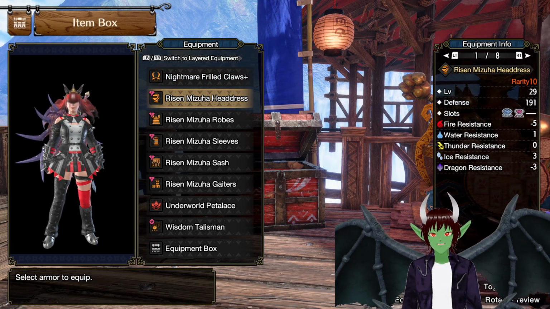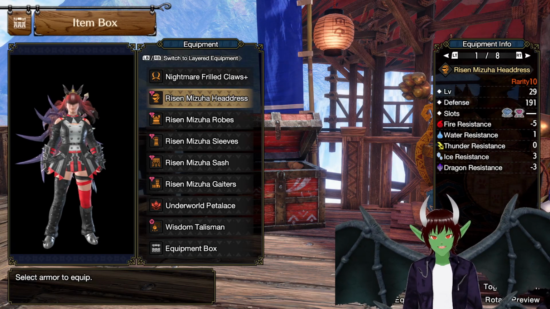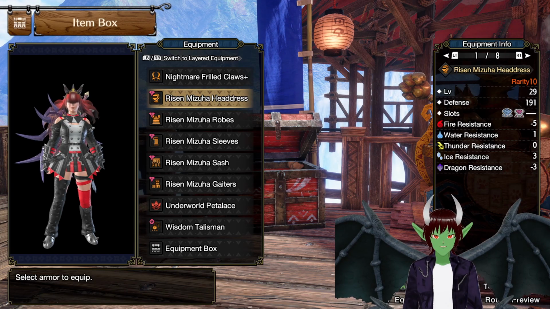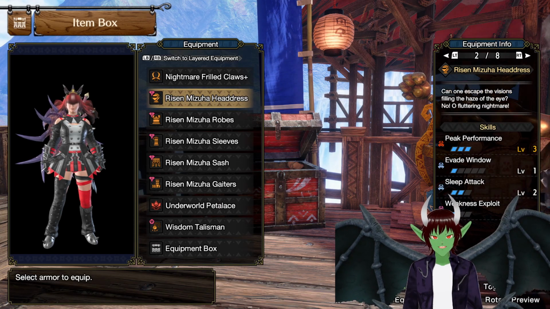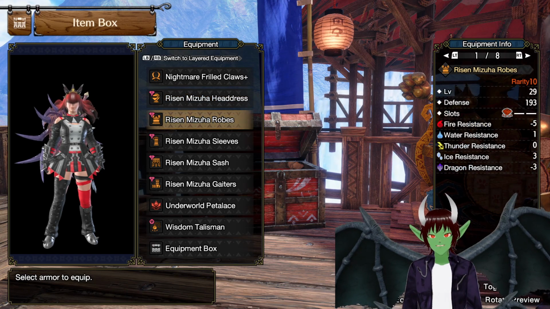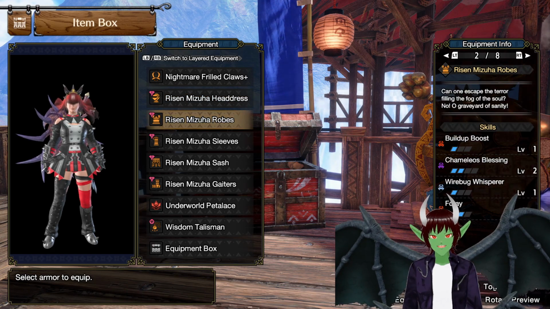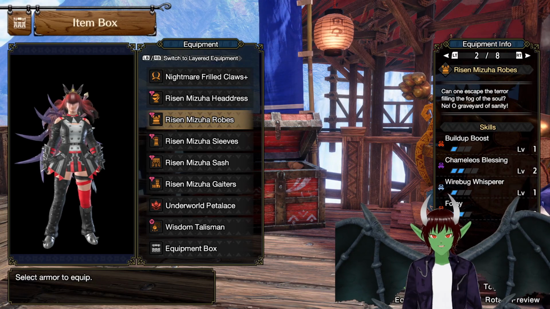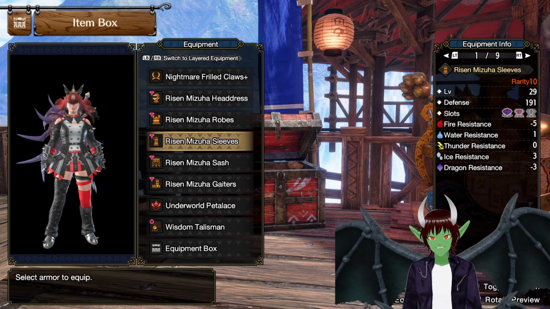Next up, we're going to be using a full set of Risen Mizuha armor. So Risen Mizuha headdress gives you a level 4 socket and a level 2 socket. It has Peak Performance level 3. Naturally, everything else is jumped in. Risen Mizuha robes gives you a level 4 socket. This gives you Buildup Boost and Camellia's Blessing, as well as Warbug Whisper level 1. Naturally, everything else is jumped in.